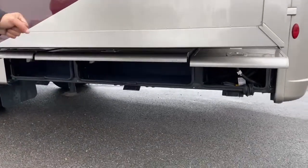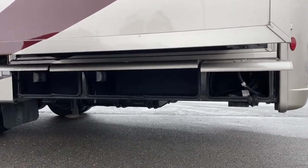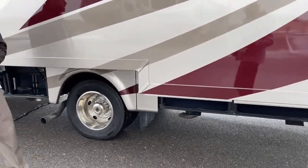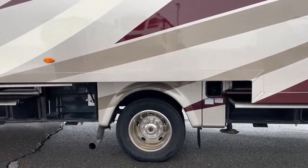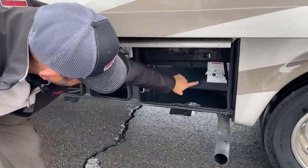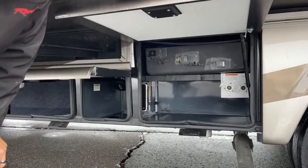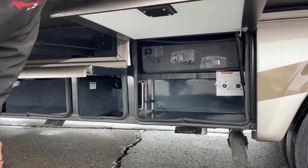This first bay has your power cord, surge protector, and transfer switch, plus two more storage compartments. This is a gasoline engine on the Ford chassis — the fuel cap is not green because it's gasoline, not diesel. This bay has your water hookup where you fill your fresh tank. You can see the external tank sensors here — they monitor liquid levels but stay outside so they don't get dirty, which is a much better approach than internal sensors.